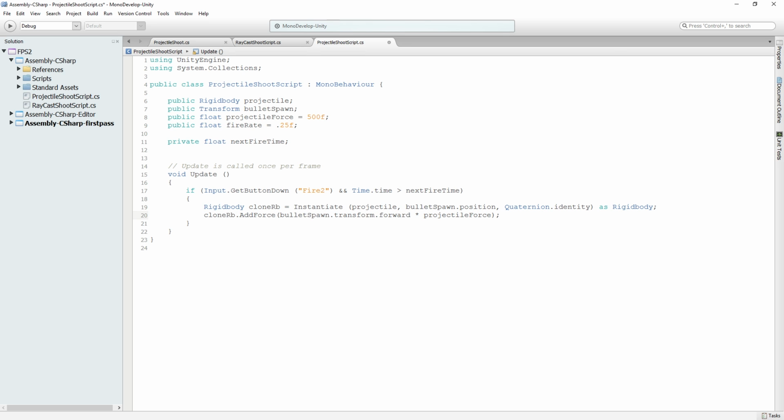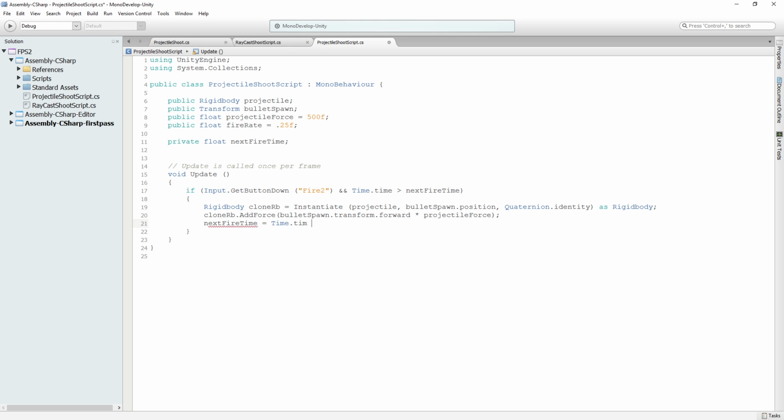Now, some of you may be wondering, why am I doing a physics thing in Update? Shouldn't I be doing this in FixedUpdate? Normally for physics we would want to, but in this case, because I'm just applying one single hit of force for one frame, there's no need to do it in FixedUpdate. You use FixedUpdate so that your physics doesn't get out of time with your regular Update if it's running at different frame rates, which it will be on different computers. But if it's only happening for one frame, it's always going to be the same. So it's fine.